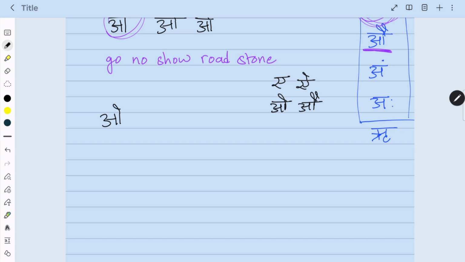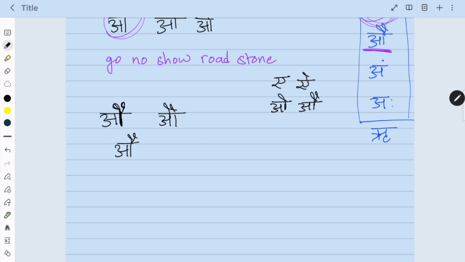This is O, and one more. We just put 2 horns on top of the same line. Okay, it should not be like this. It should not be like this. So it should be 2 horns on top of the last line. Okay, 3 minus 11 and 2 horns.